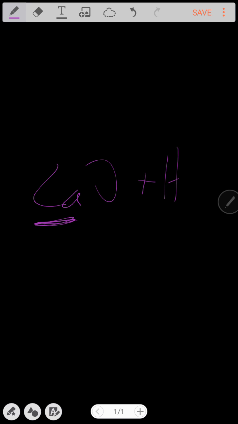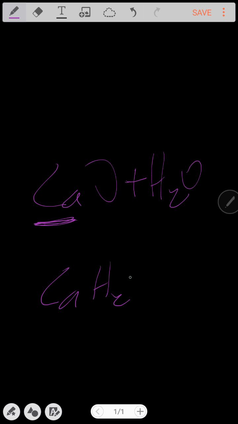The other one says CaO is an example of an anhydride acid or an anhydride base. I have Ca, that's a metal. Okay, I'm done. It's an anhydride base for sure. If I add H2O to it, because it has to be a base, it will have hydroxide. So it will be CaH2O2, which will actually be Ca(OH)2. That looks more correct. Which is a base, calcium hydroxide.